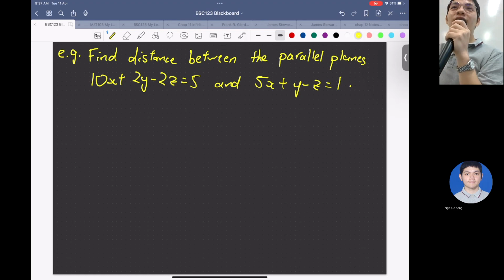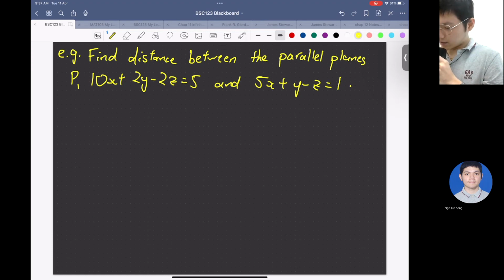So you need to find a point first. Okay, what point do you want to find? Any of them, so we pick one. Let's pick one of the planes, fix it as a plane, and find a point from the other. Let's call it P1, and the other P2. Do you want to find a point from P1 or P2? P1. Okay, let's find one point from P1.